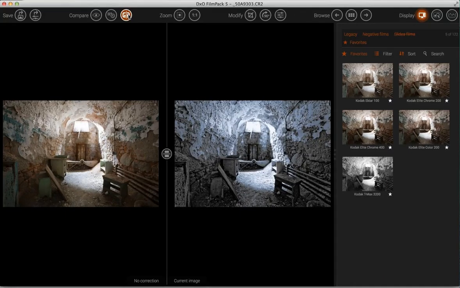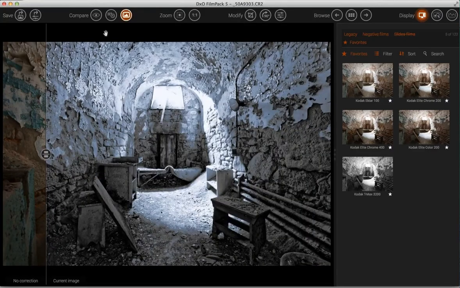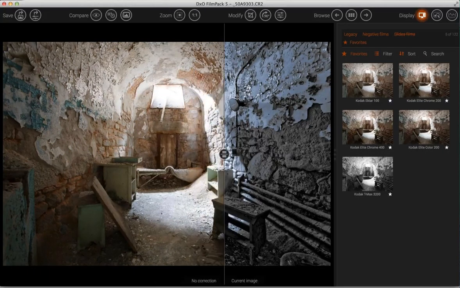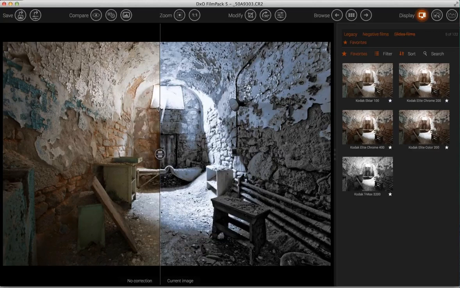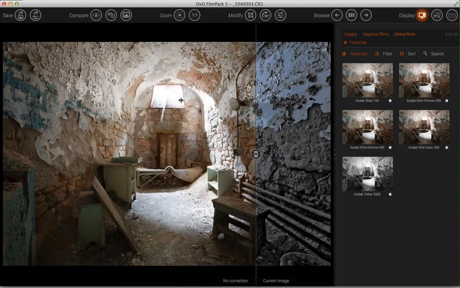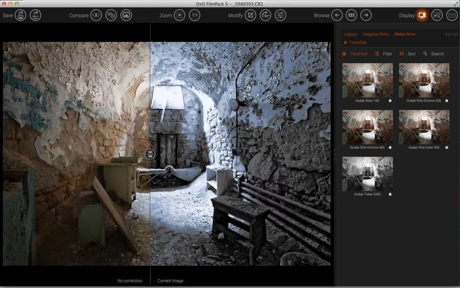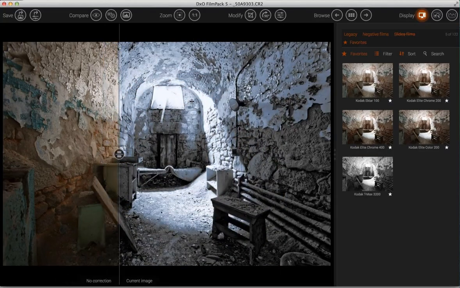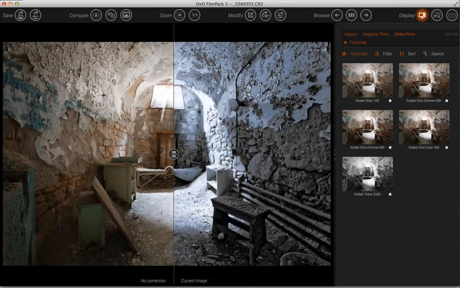If you hit your split preview once, this is your dual image display mode. If you hit it again, you fall into the split preview. From this point on, I'm going to grab the drag line, and I can literally move the drag line back and forth. And what's really funky is you can literally see the distortion correction kicking in as I'm moving it back and forth.